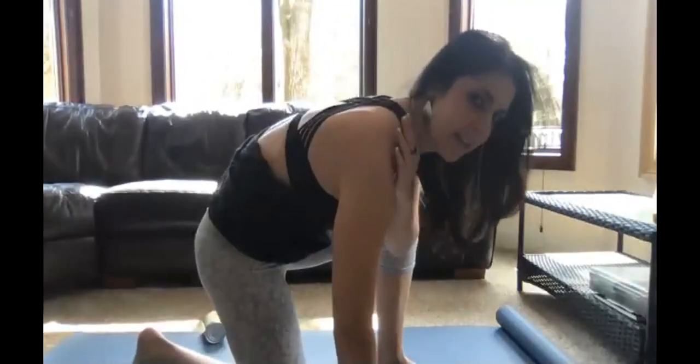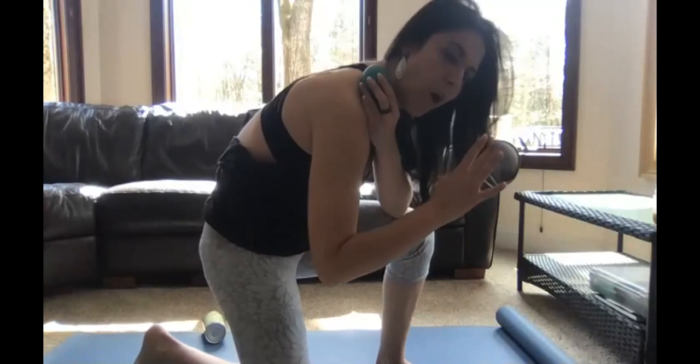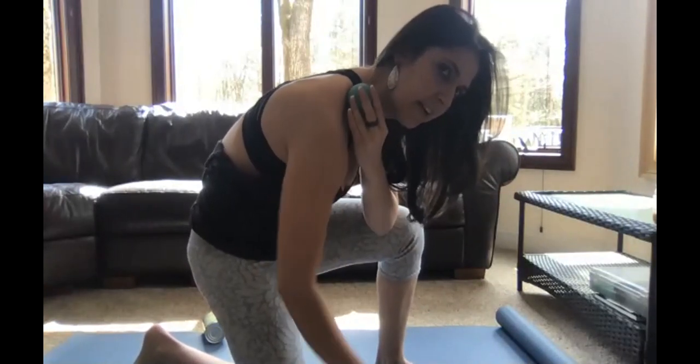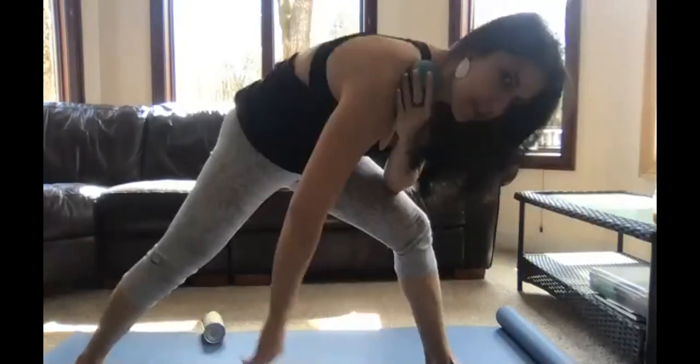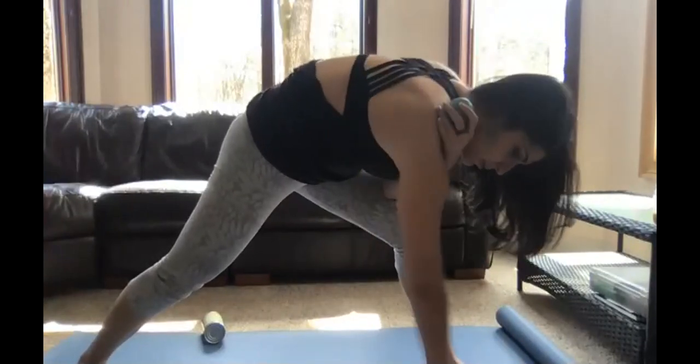But the way to get into here is actually to go into the wall in between the door frame, and you put the ball here. And let's say my head is where the walkway is of the door, and I get into a lunge position and I actually pin the ball right here and I roll my shoulders.